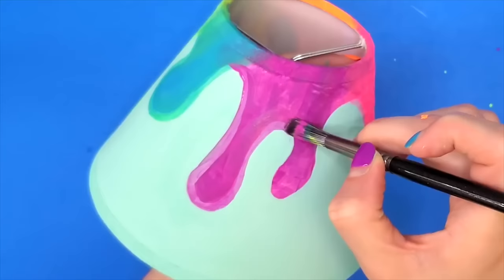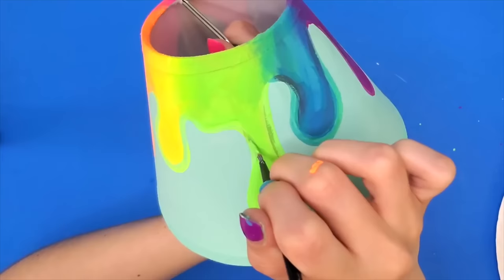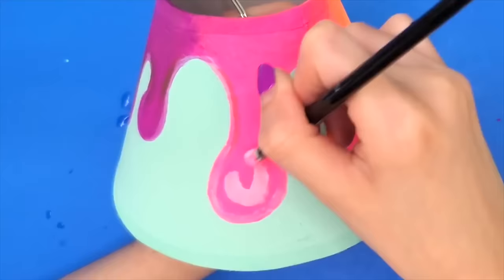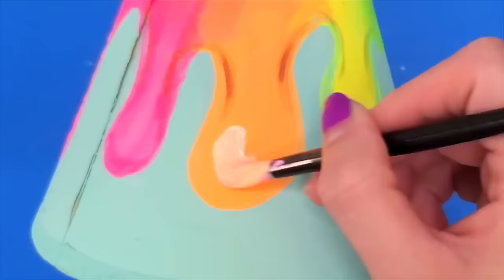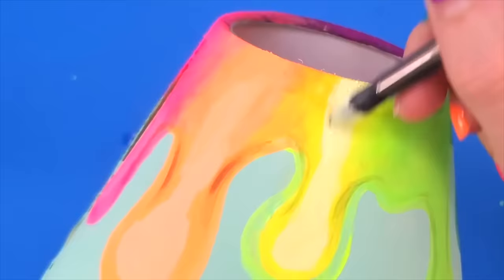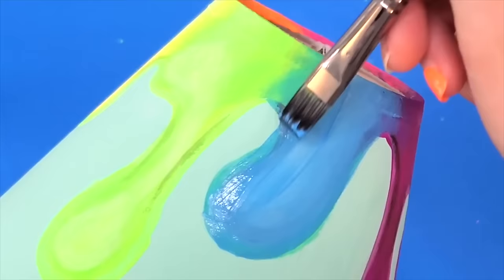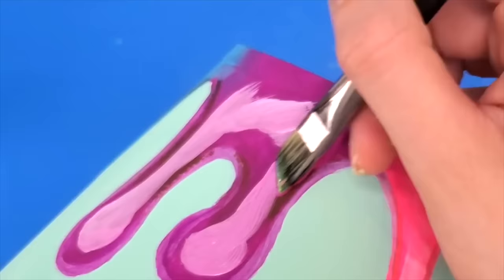I used the transparent nature of this paint to my advantage and created a glowing outline as well as some shading to make the drips look very three-dimensional. I also took a lighter version of each color and added it to the center of each of the drips. This step was actually a little annoying because I already felt like I blended everything out and then I felt like I had to do it again. Although this step was admittedly pretty time-consuming, I think it did increase the quality of the painting, and it really made these drips look more like glowing lava lamp drips.